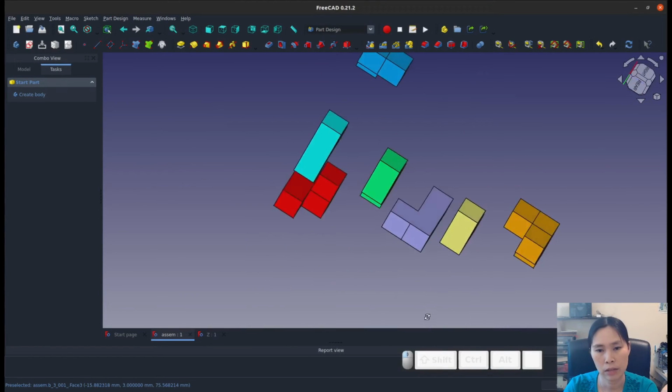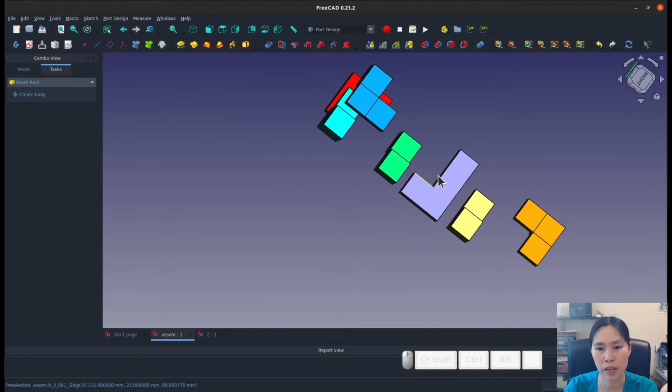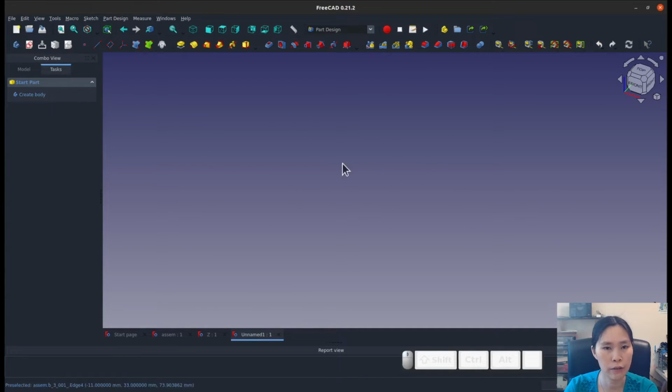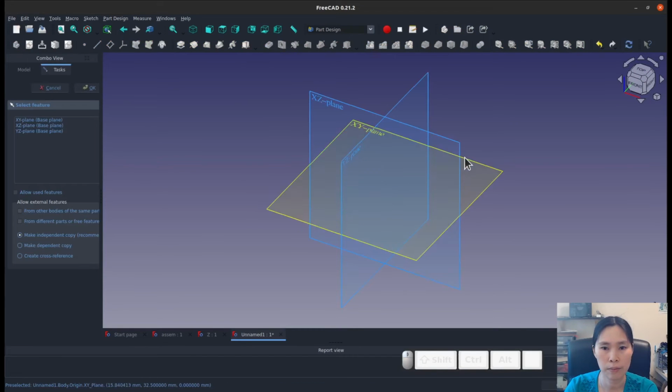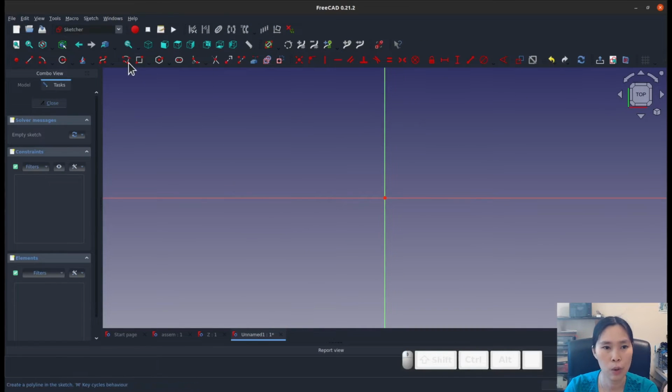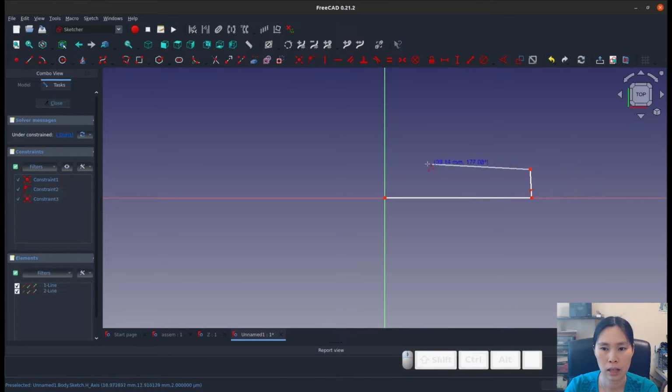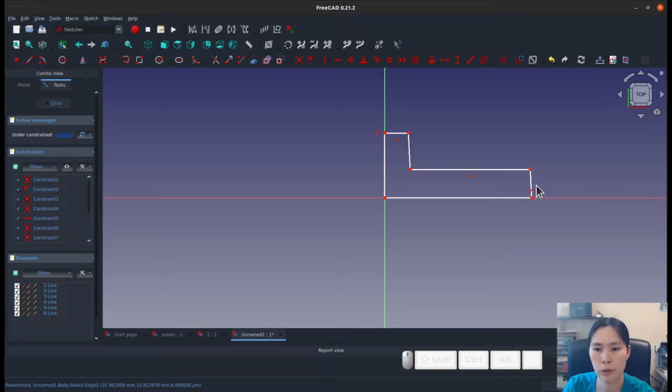Okay, L here. L is very similar to V, but instead of 1 cube here, we have another cube added into it. So let's do it very quickly. New file, sketch on the top, and then we go with the polyline here, here, and then here and here. So yes, that's it. And we know that this and this will be equal to 20, right? So here, here, and here, put them equal.